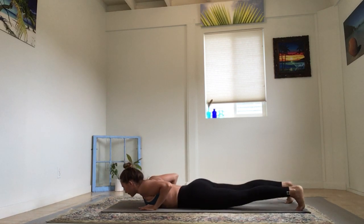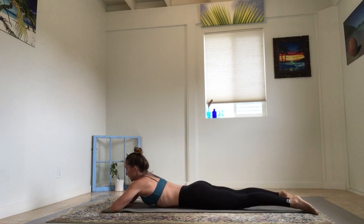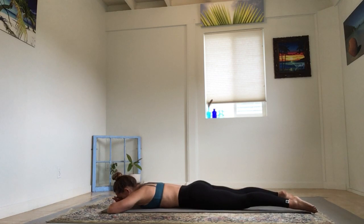Go ahead and rest your forehead in your stacked hands, elbows wide. Lengthen out the spine, and then press that belly in. Pretend someone slid their cold hand under your belly and you're trying to keep from touching it. Legs can be mat width apart, and we're just gonna lift one leg up off the mat, nice and slow.